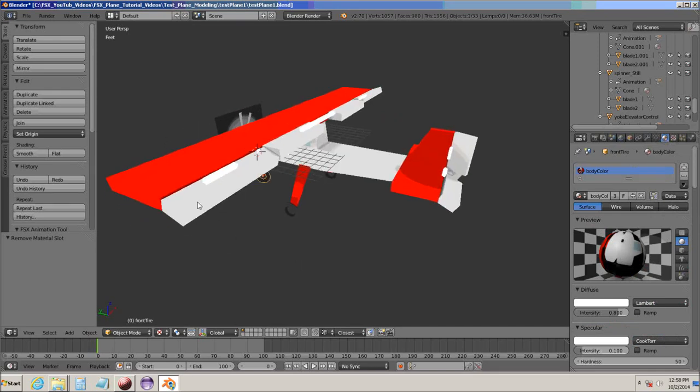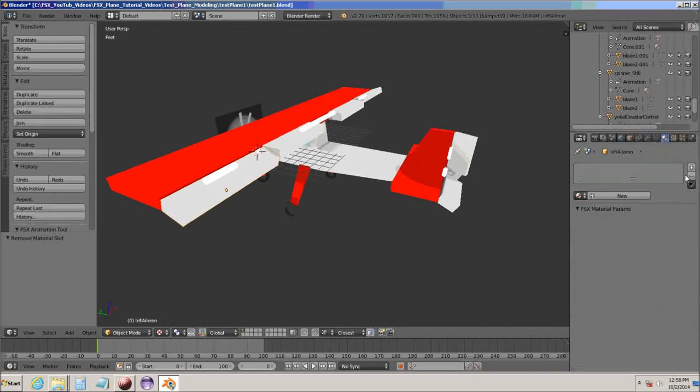Let's go to the aileron, material, let's hit the minus to get rid of it.